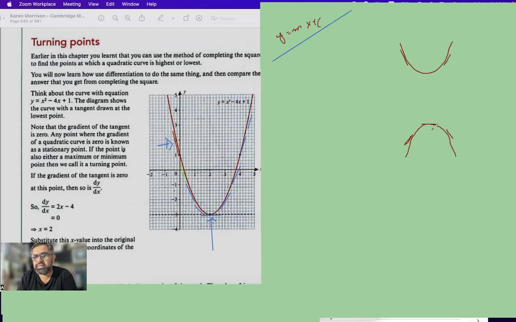Similarly, when we have this parabola facing downward, it's the maximum point. The slope is positive, and at some point it has to be negative. Before going negative, at some point it has to be zero, and then it goes negative. Because from positive, it cannot go suddenly to negative, it's changing gradually. So from positive slope it comes to zero and then goes towards negative. So where the slope is zero, that is a turning point. It could be a minimum point, it could be a maximum point.